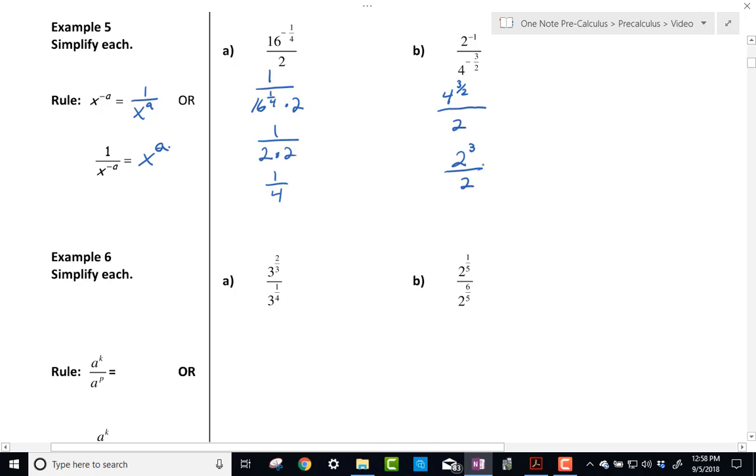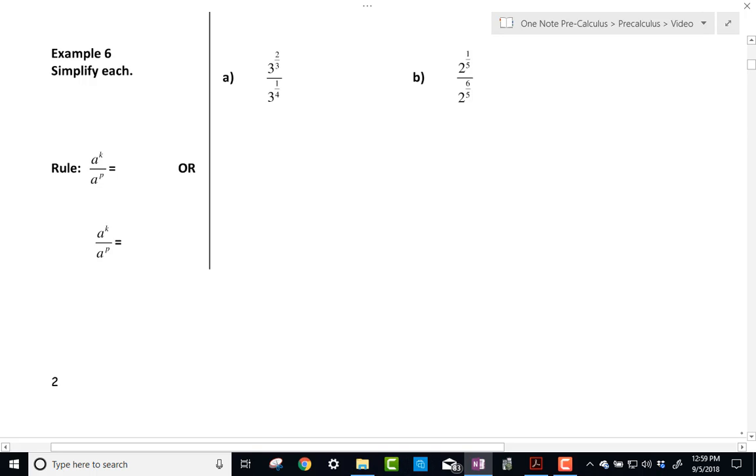Now I have two choices. I can multiply out 2 to the 3rd, which is 8. So I'll go ahead and do that. That's 8. And then I can divide 8 by 2, and I get 4. Or, because I know my rules of exponents, this is 2 to the 3rd over 2 to the 1st. The rule for exponents says to subtract the exponents. So this is 2 to the 3 minus 1 power, which equals 2 to the 2nd, which equals 4, just like we got above. Nice how that works, isn't it?